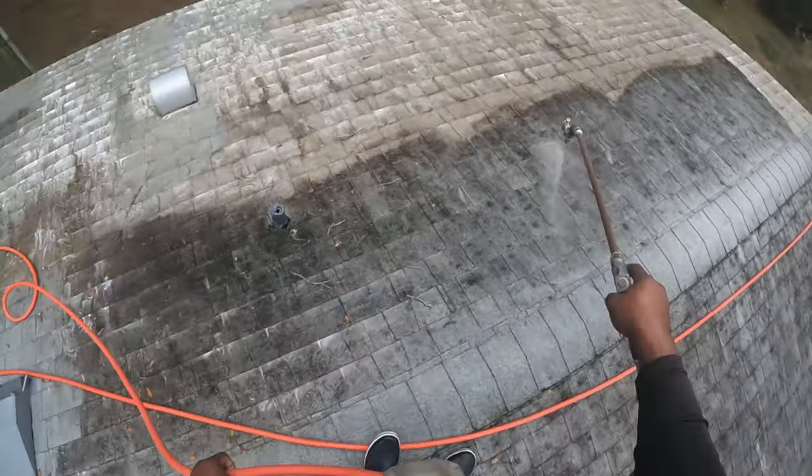And then we'll be cleaning this side of the roof. Let me see if I can step back and show you guys. You can see we got some dark stains right there. And one way in the back as well. So those are the two sides we're gonna clean.